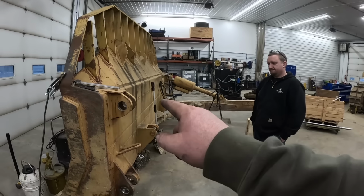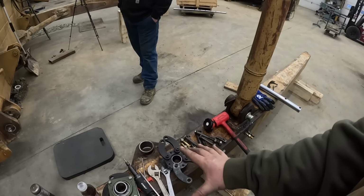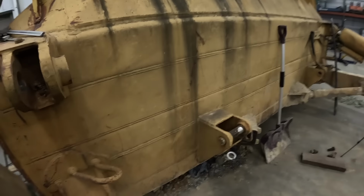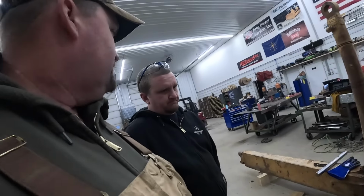And then that one, I think we can just oversize the pin and everything, clean it up, and we should be good to go. So we've got to get this contraption set up. It's going to be kind of tricky setting this thing up against this blade here, but I'm sure we'll figure out some kind of rigging. We get that all done, we'll be back.